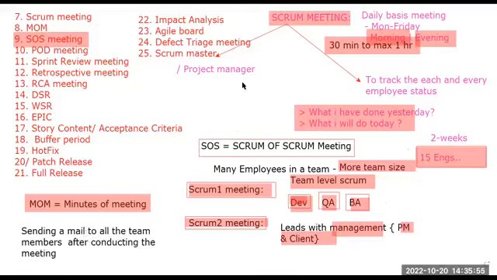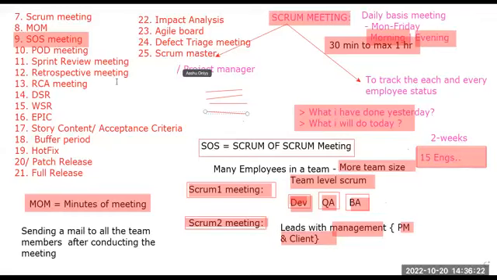Let's say we have conducted the Scrum meeting. The Scrum Master can send it. He will mention that today we have discussed this, this is the status of each story, these are the challenges we are having, and this is an upcoming announcement we are going to discuss in the future. Whatever we have discussed, accordingly they can send an email.